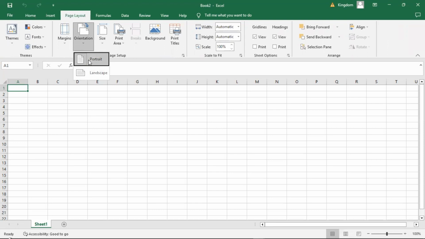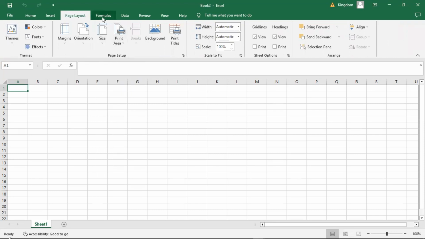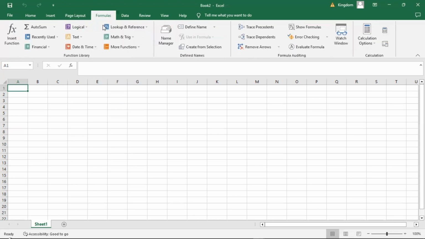For those persons who are interested in printing, you need to set your page format very well. Of course, your size. You also need to know about sizes. You'll see later here, A3, A4. Most standard paper for printing is usually A4 paper. We also have our Formula menu here. Soon we'll be looking at what some of these functions do, especially the Data menu, which is one of our primary menus of concern in this course.